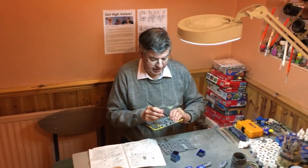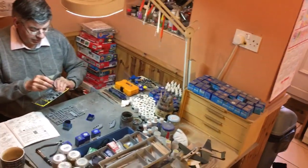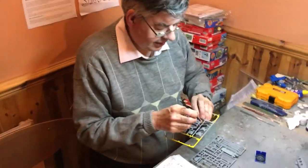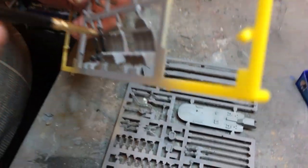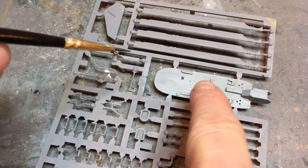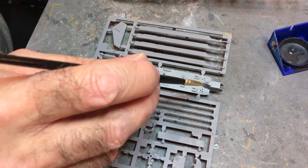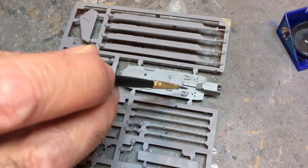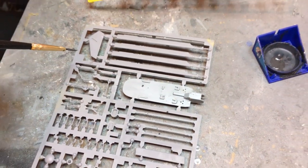So you've done the cockpit and now you're moving into the seat? Right, the seats are all part of the cockpit. Let's have a look at this one you've completed. That's the cockpit floor — the back end is there, the front end is there. That's the part of the console where the instruments go, and the little holes there are where the various controls go — the cyclic and the collective in this particular case, and the actual control stick itself.